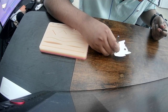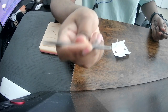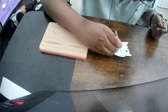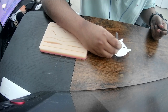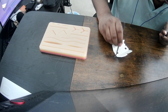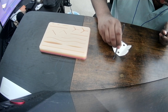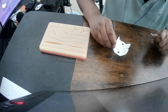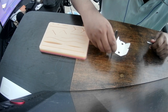Guess I need to get the angle right. There we go, nice. Let's try that again from a different angle, maybe this time. What if I hold it from the middle? Oh, maybe at the edge. Ooh, I don't know. It's kind of ambitious. Damn it, it's so tiny. Oh, that's not good.